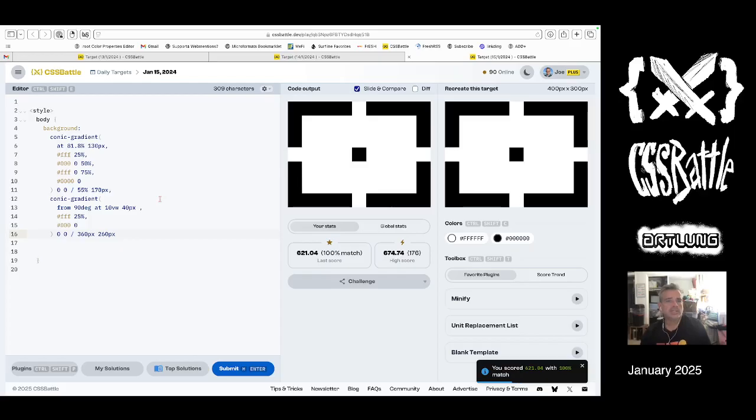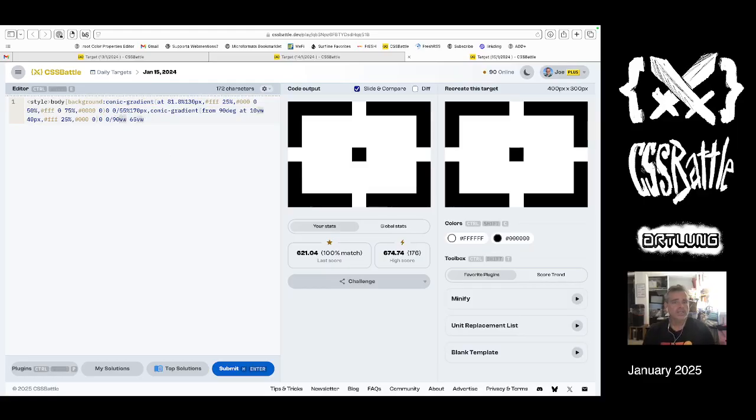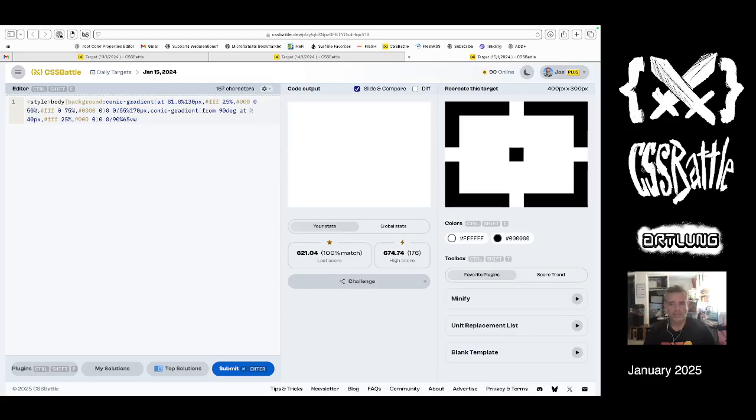And okay, so that is the shape. Let's minify and unit replace. Do a little extra space deletion in the spirit of Code Golf. That 90 view width, I think, could be 90% then. That's a little shorter. 10 view width. Can we do that in percent? Did we try that? I think we did. 11, 8, 9, 10, 11.